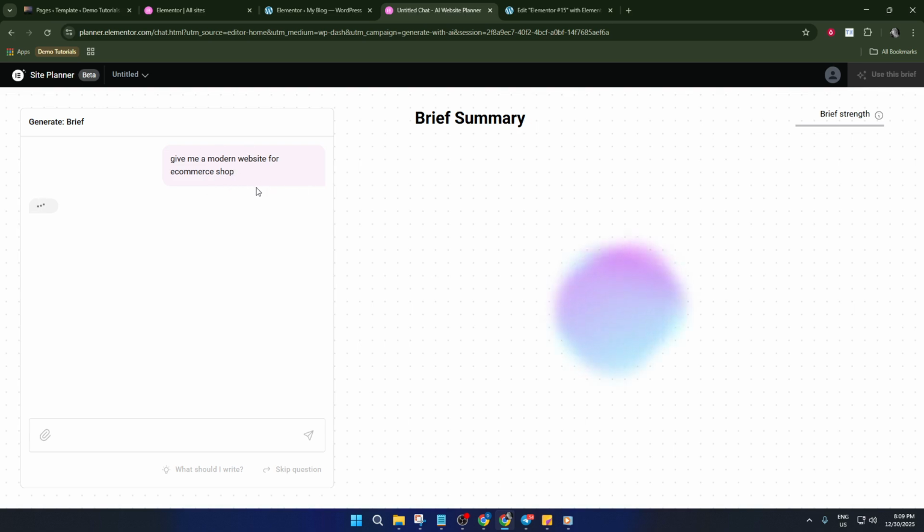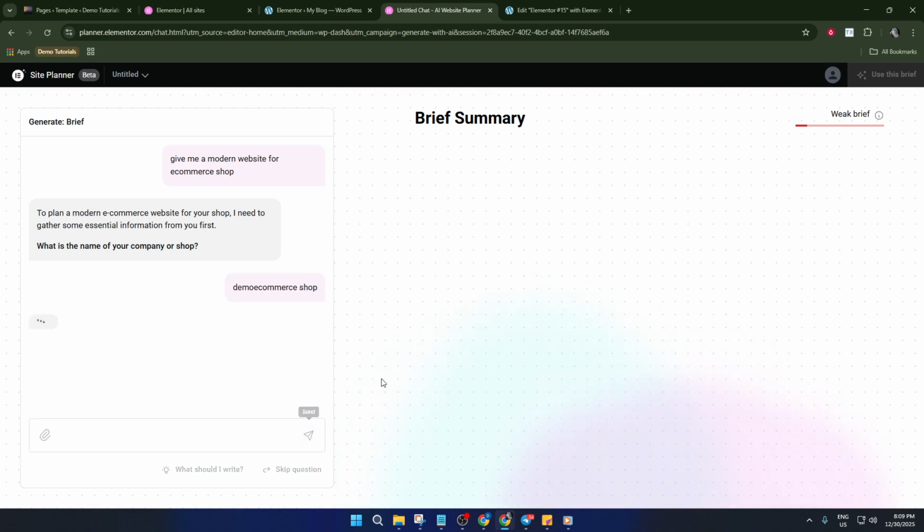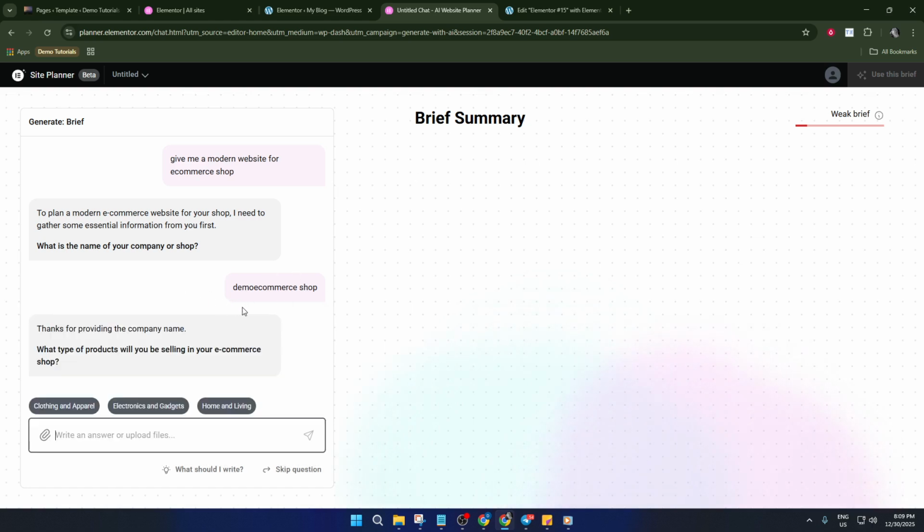This is where Elementor's AI engine gets to work, analyzing your brief and generating a custom site outline for you. You might see a little loading animation. Don't worry, this usually only takes a few moments. The AI is piecing together your site's structure, deciding what sections and pages you'll need, and even suggesting content if you want. It's kind of like having an experienced web designer gently sketching out your blueprint so you're not faced with a blank canvas. As your new site plan appears, take some time to look it over.